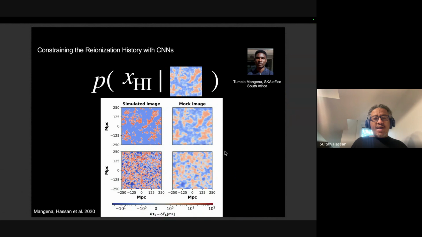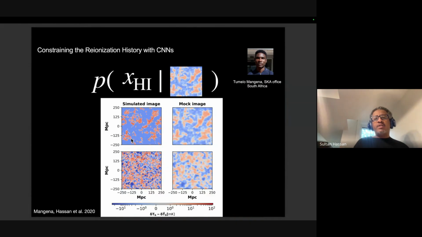And you might think, you know what, if you have an image, you can take the average of it. Why do we need machine learning here? We need machine learning because we know that systematics and noise from the telescopes contaminate our signal. What you see on the left-hand side are examples of simulated images coming from the simulation.